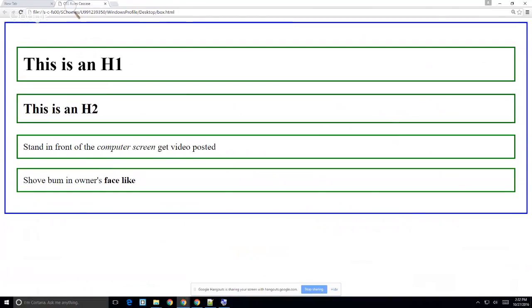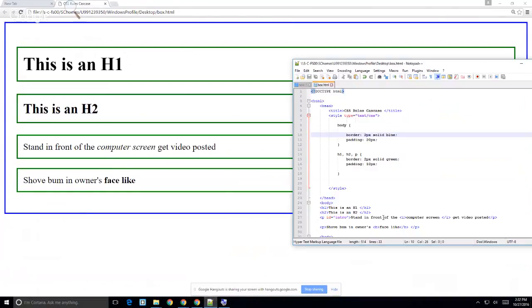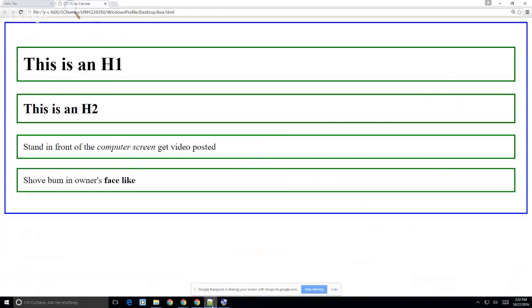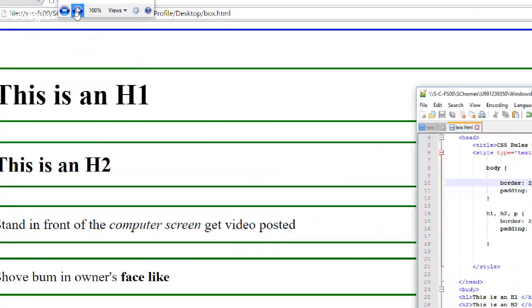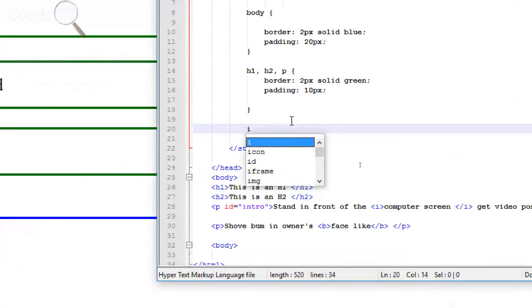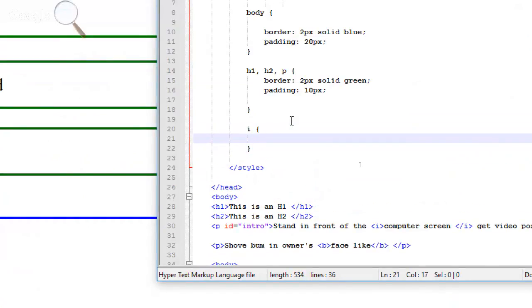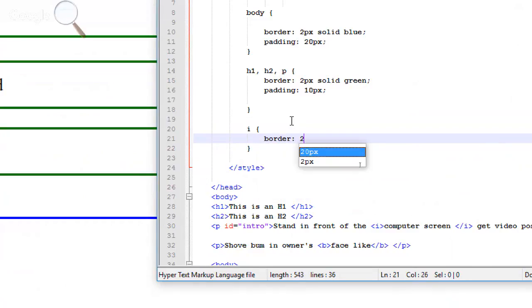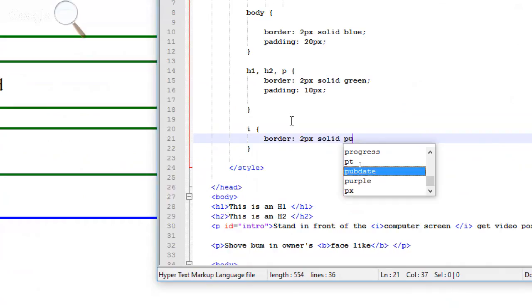And we have something italicized here. Yes, we do. So let's go ahead and add i. Border, 2 pixels, solid, purple.